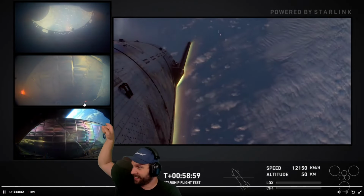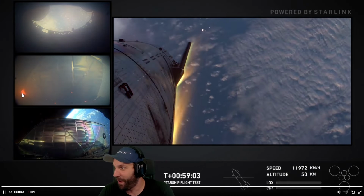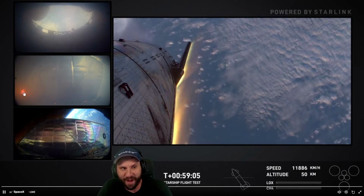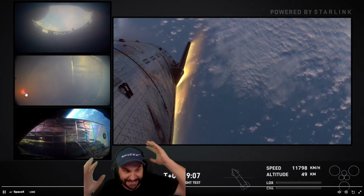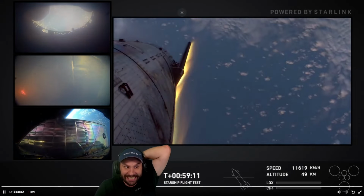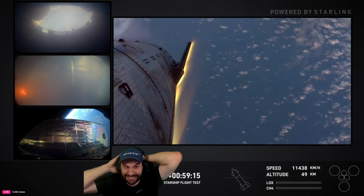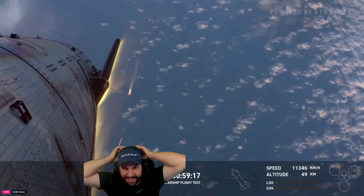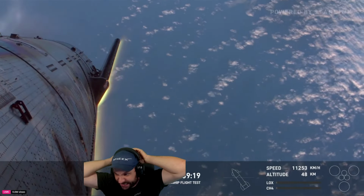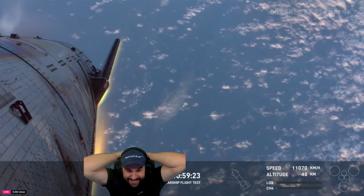It might not seem like it makes a huge difference, but we do get a little bit more light on the ship for the cameras that we have, which is very beneficial for us to visually see anything and try and correlate that to any of the sensors or data that we have on the vehicle. We could have that daylight in order to improve our observations of the vehicle.